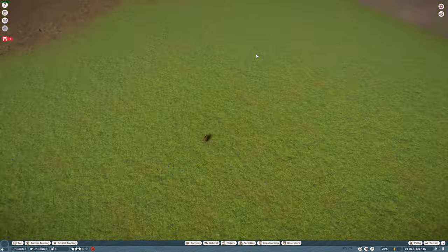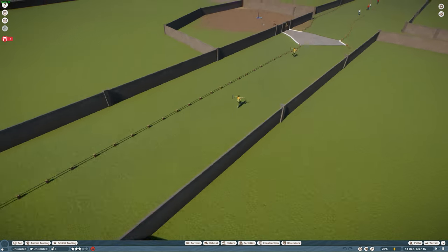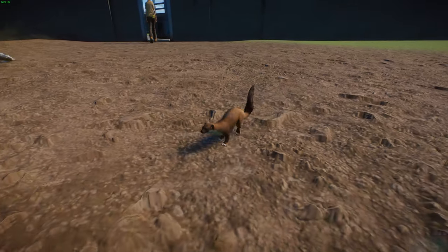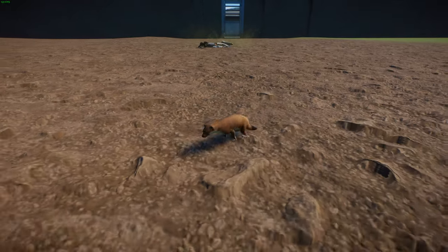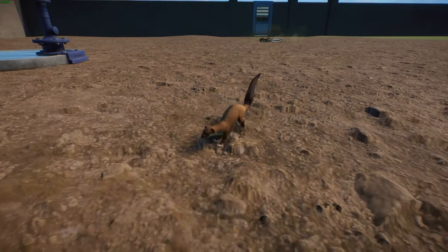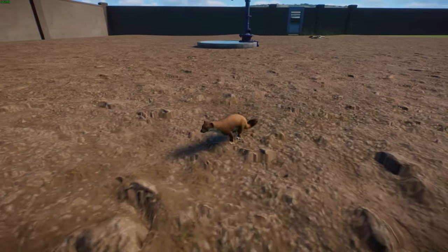Going on with the theme of Leaf and Ginger Toast, and also the theme of Europe, we have got the stoat, also called the short-tailed weasel or the ermine. In New Zealand we tend to call them stoats. They are native to Eurasia and the northern portions of North America. Because they are widely distributed, they are considered least concern by the IUCN. They've also been introduced into New Zealand, similar to the hedgehog situation.